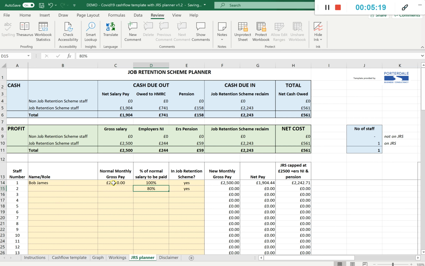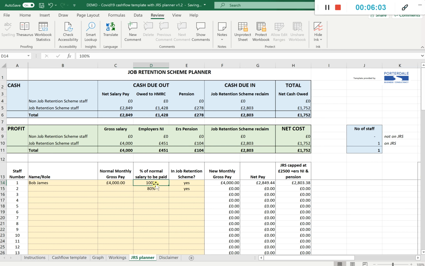Under the job retention scheme, there's a cap of £2,500 per month for individual staff members, plus employers' NI and pension. So if you do have any staff on the scheme that are above that, the cap there is 2,803. So that shows the profit cost of somebody on the scheme for the amount that you can't claim back. So in this case, their gross salary plus the employer's NI plus the pension less the maximum you can claim under the scheme will still cost you £1,752.